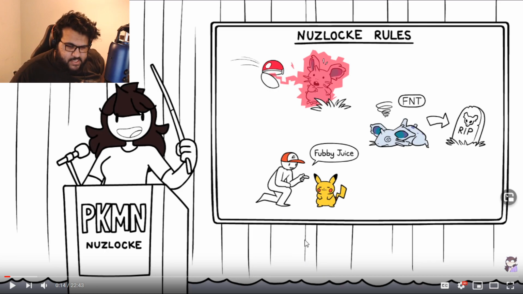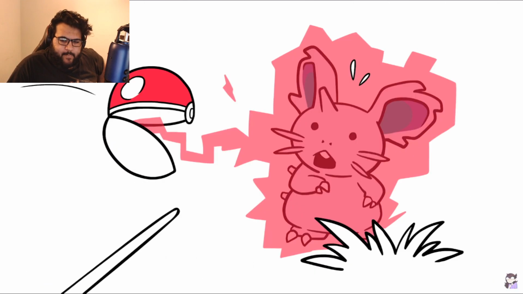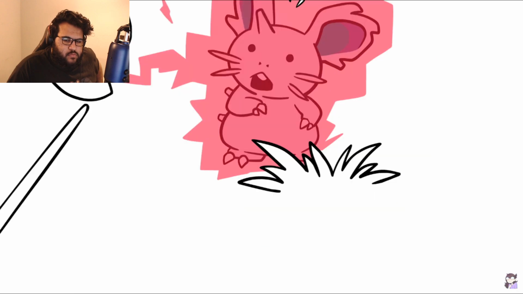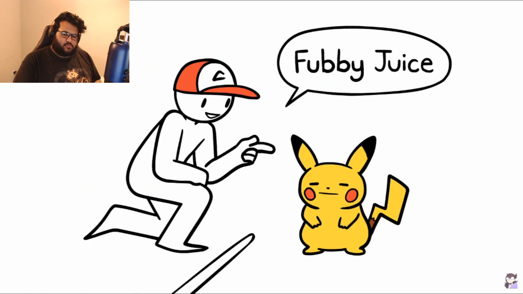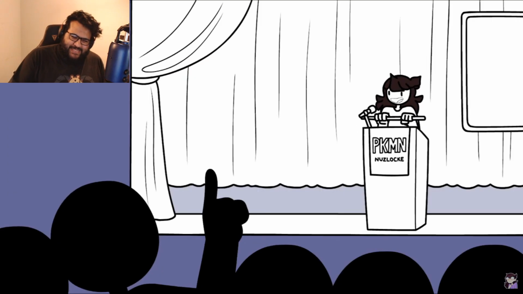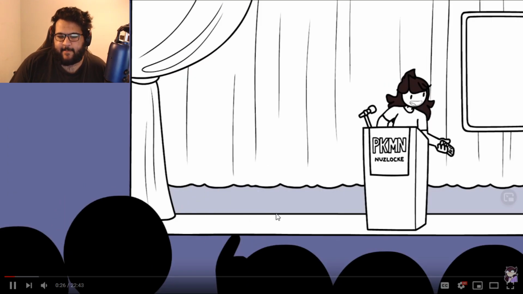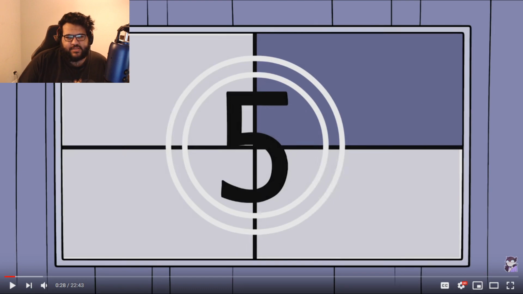Okay, I like this. Quickly, how a Nuzlocke works. You can only catch the first Pokemon you run into per route. If a Pokemon faints, it dies and you can't use it anymore. And you have to nickname your Pokemon so you grow more attached to it. If you still don't understand, that's not my problem. Let's get started. But there are other rules that can apply as well, like level caps and set mode and all that stuff.